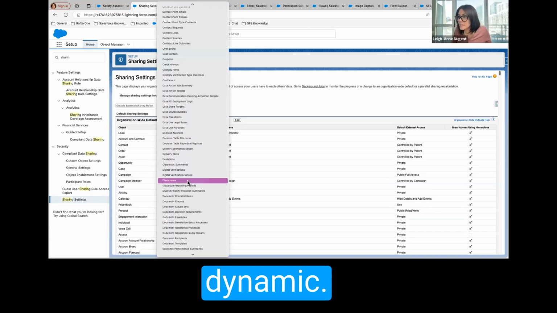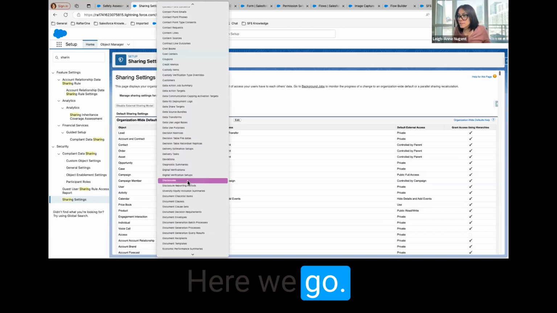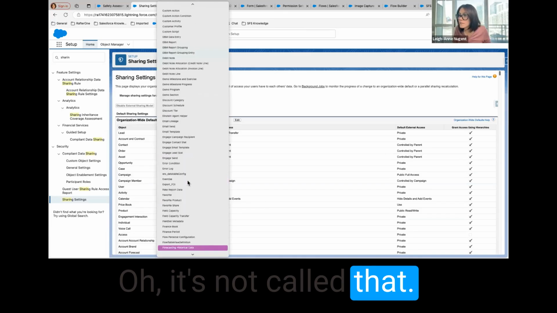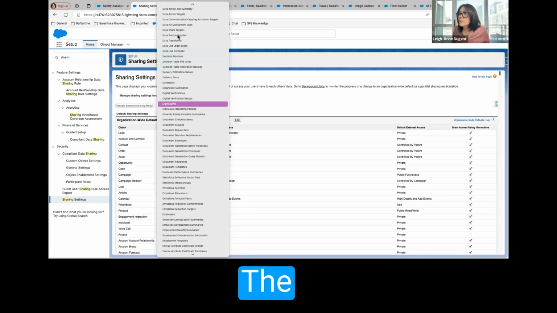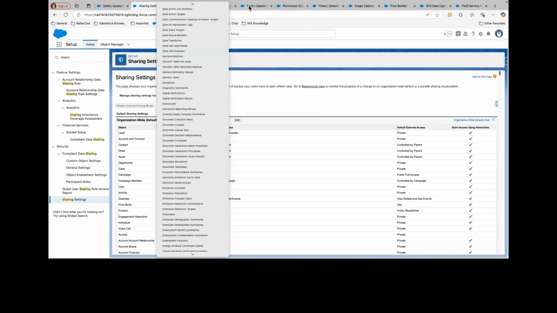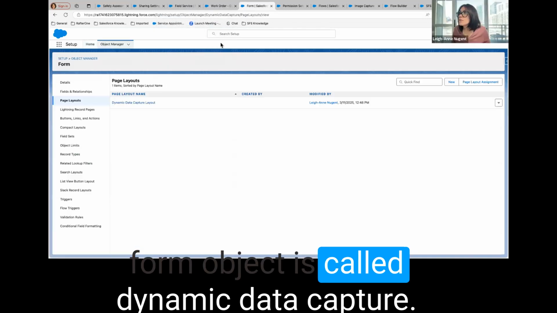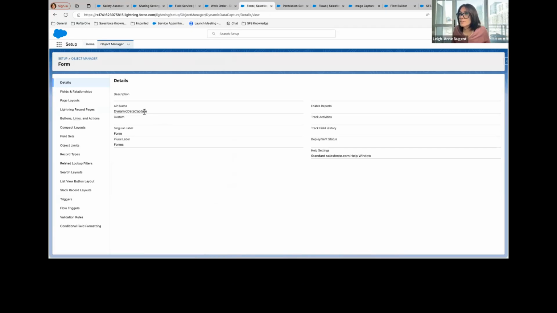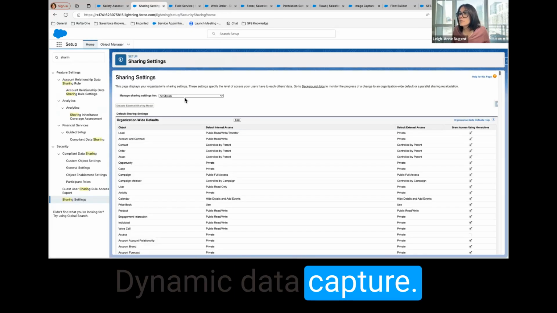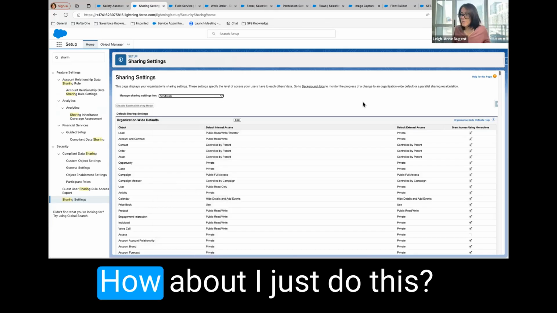So dynamic. Oh, great. Here we go. Oh, it's not called that. Oh my God. The form object is called dynamic data capture. Dynamic data capture. Okay.